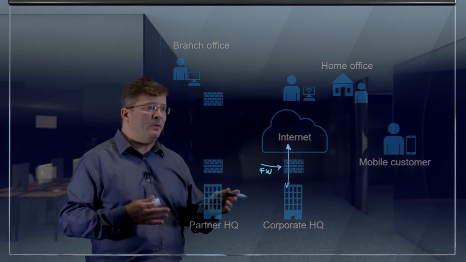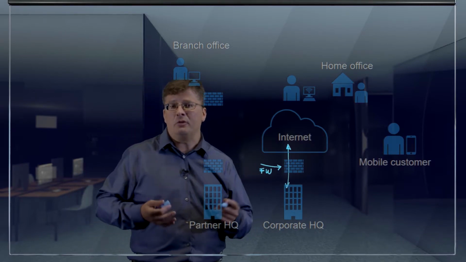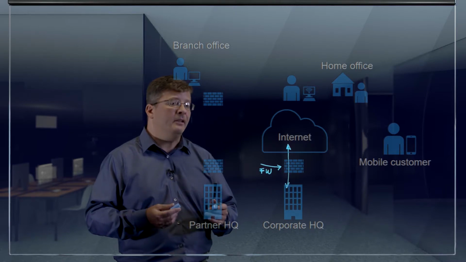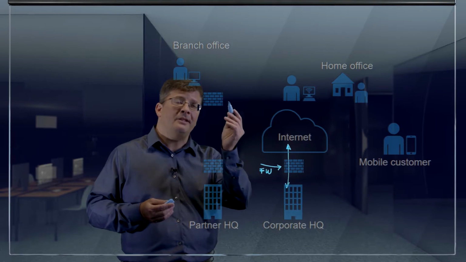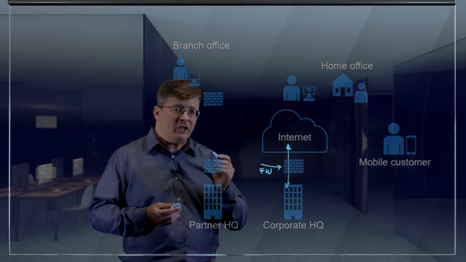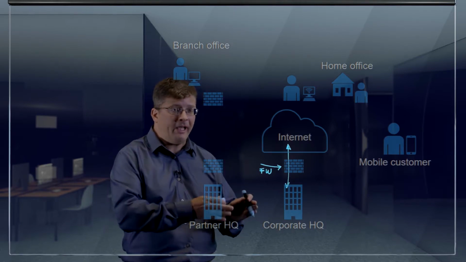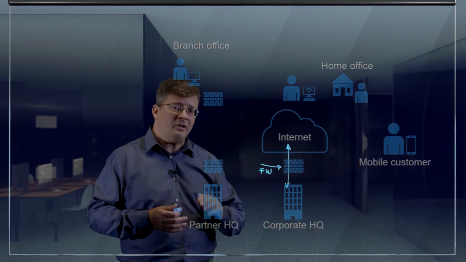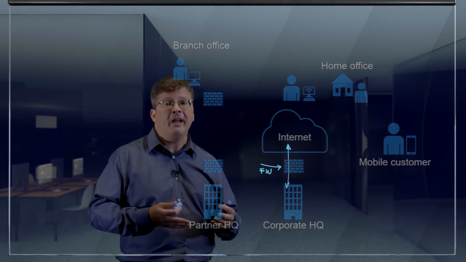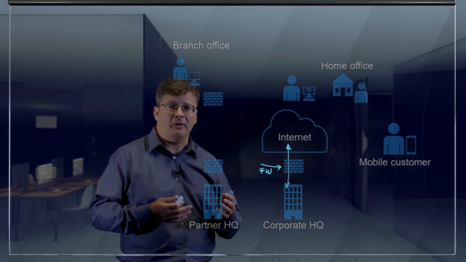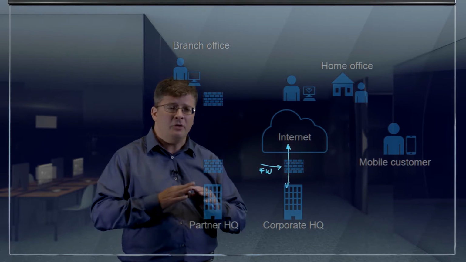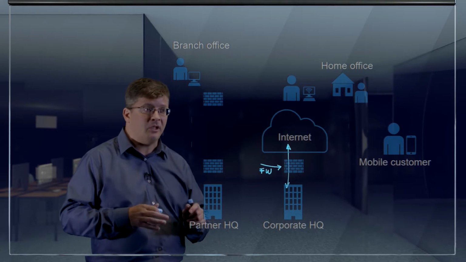Let's imagine that this company wants to expand and grow. So they have a branch office. And once again, imagine living in a world without security. If you have a branch office that's 1,000 miles away and they need to communicate on a daily basis with people in headquarters, how do we allow that communications to occur in a safe and secure fashion? Imagine that sensitive customer information is being sent back and forth. And once again, there's no way you would do that in the absence of security.